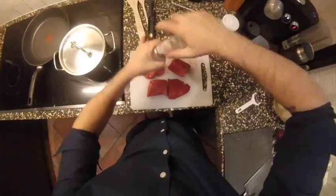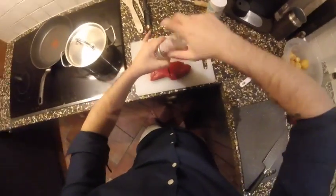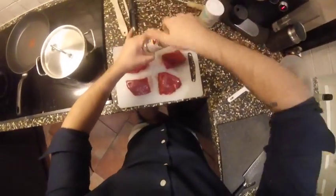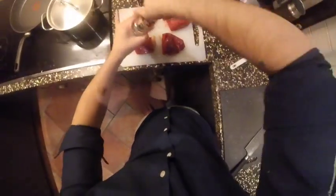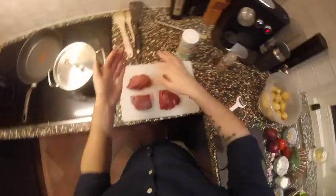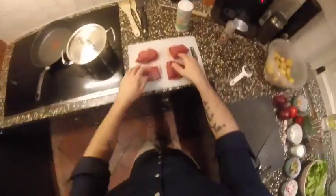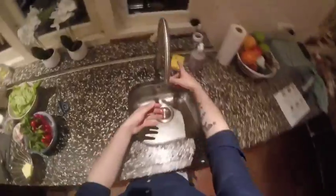Don't eat steak too regularly because it can be costly, but if you want to enjoy it sometimes, it's great. For the American people watching — you guys are the masters of steak, Argentinians as well. I'm not trying to master anyone here. I can make a good steak, but this is just for regular guys who want to see how I cook. There are real masters at the grill level and I respect that. If you have feedback for me, please share it. The most important thing about steak is room temperature and letting it rest afterwards.